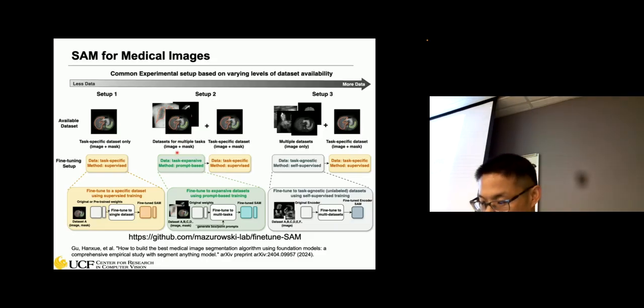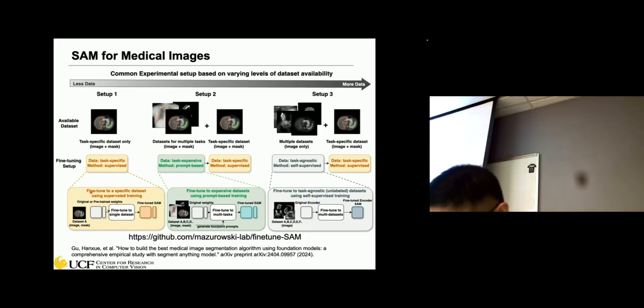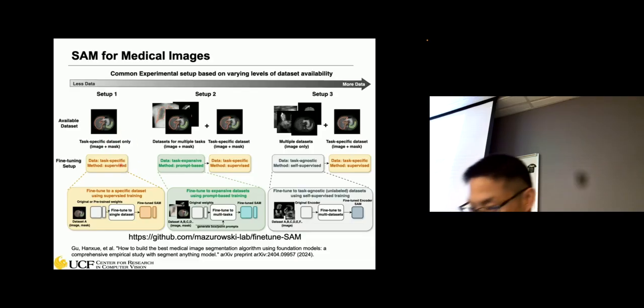So if you want to build a very good medical image segmentation and leverage foundation models like SAM, what is the training or fine-tuning recipe you can follow? Just to mention one of them, I haven't looked into the details of this paper, but I read this a long time ago. I feel like there's very good insight for you to learn if you want to fine-tune this.